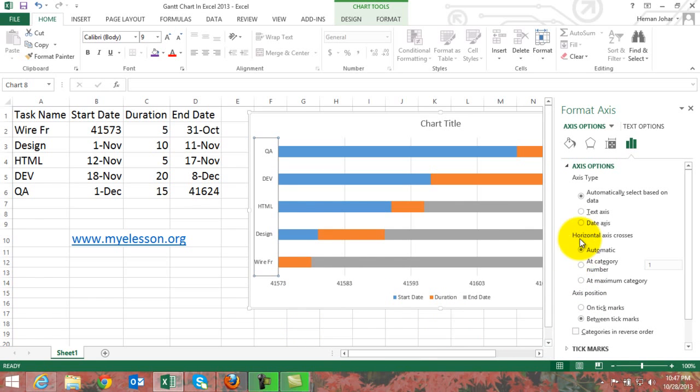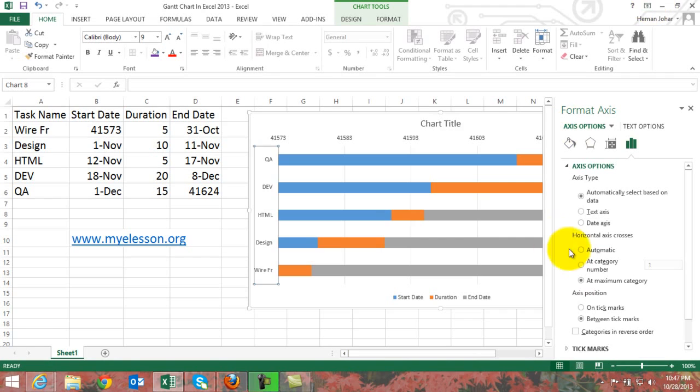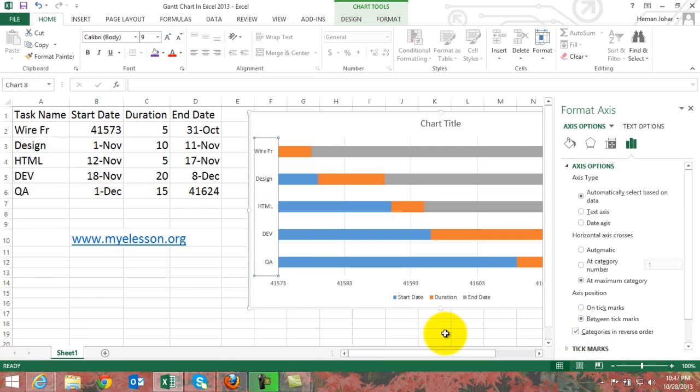First of all, when it says horizontal axis crosses, we need to click at maximum category, and then in this section axis position, we need to click on categories in reverse order. Here we are.